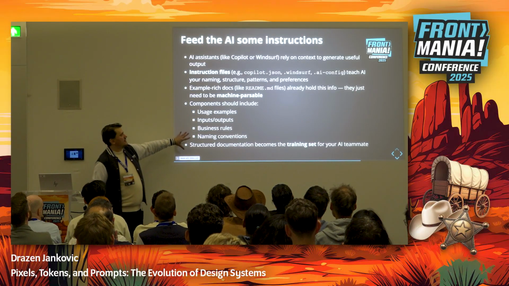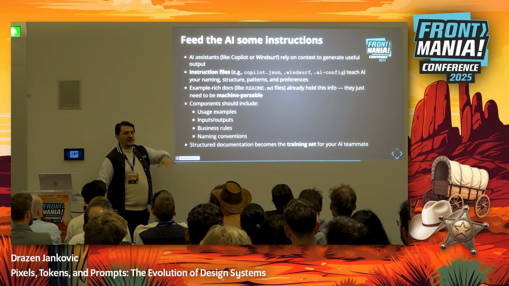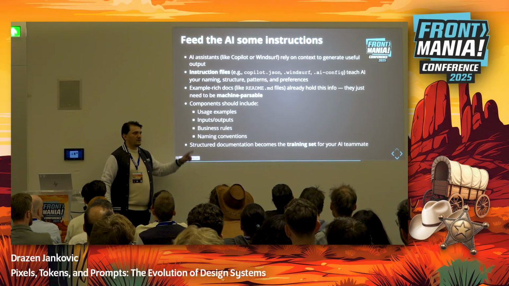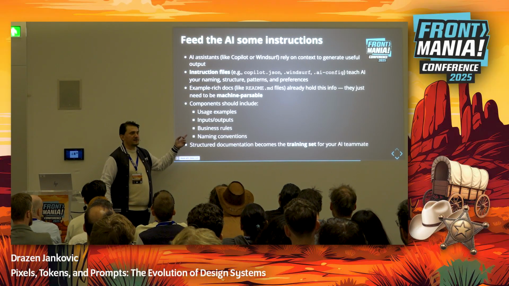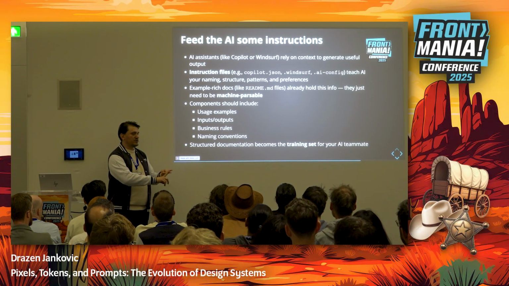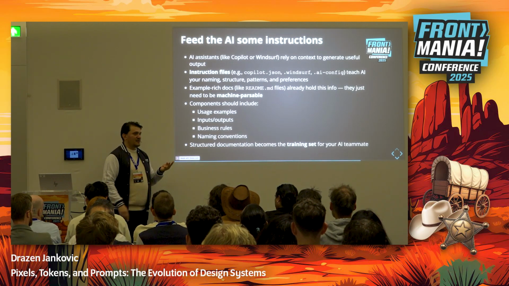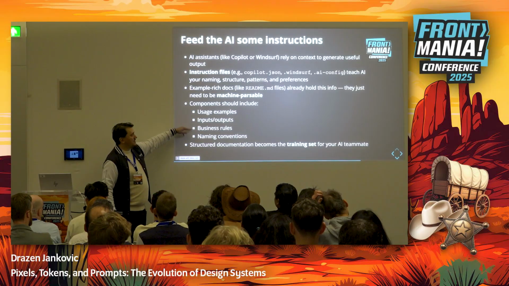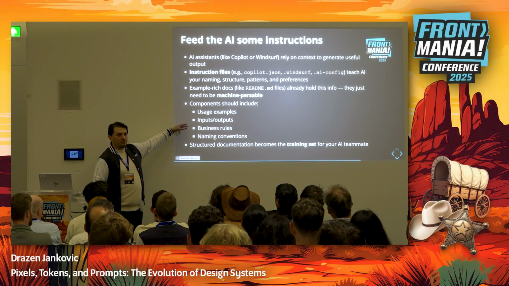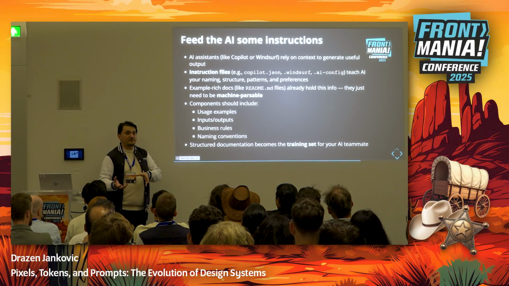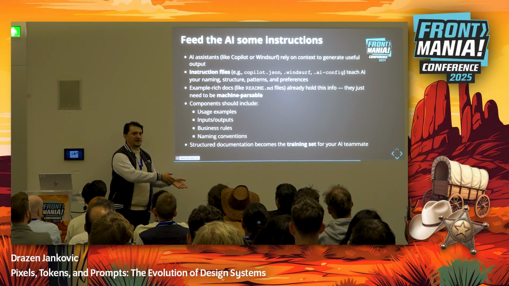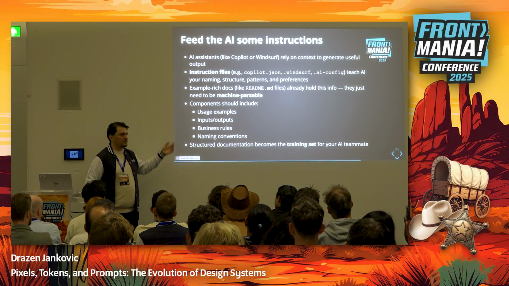And here's the thing. A lot of this, if you have a design system running now, you should have most of this already in there. It should be already in your Storybook. It should be already in your README files if you have README files. If you have tests, that's your usage examples. That's your input and output, because you have those already. You can feed those to the AI. It should get the same result as your testers do.